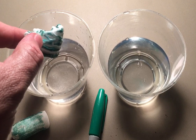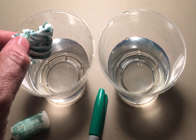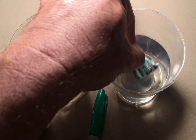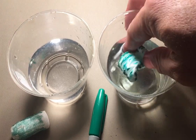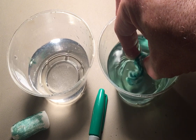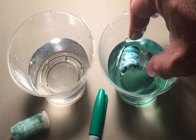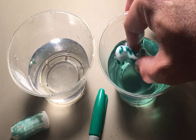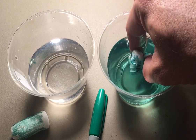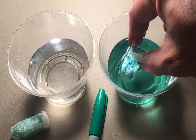But if I move this over to a bit of 2-propanol in water solution, to a less polar environment, and animals have a mixture of polar and non-polar regions in their body, you can see that this ink will leave the polystyrene packing peanut and get into the 2-propanol solution. And you can imagine that potentially microplastics getting into an animal, and that happens, and nonpolar pollutants leaving the microplastics and getting into relatively nonpolar areas inside the animal where they could potentially do harm.